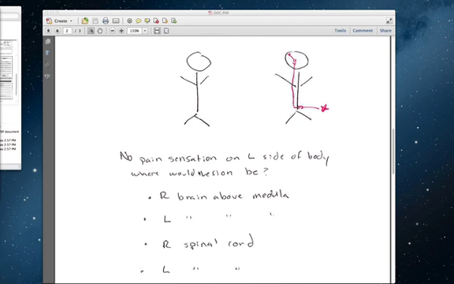Since they're asking about pain sensation on the left side of the body, we're going to draw it on the patient's left over here, and I just drew a star to remind and graphically demonstrate what the pathway looks like. That's a key exam skill that you have, is if you can set up the question as easily as you can, this is a great way to do it. So what we see then is that we have the line going across and then moving up and then ending up at the cortex. Really simple graphic.